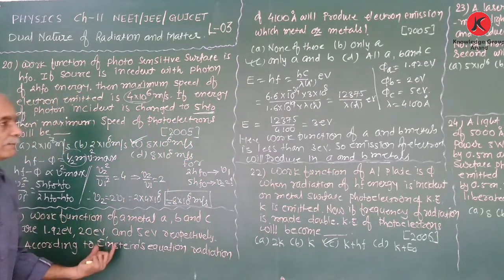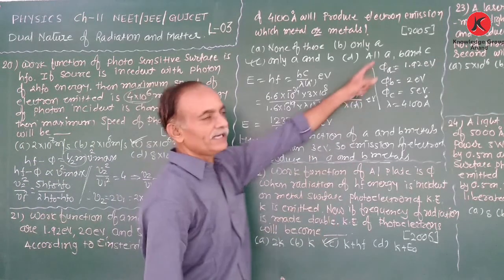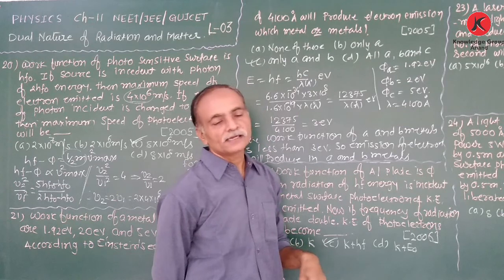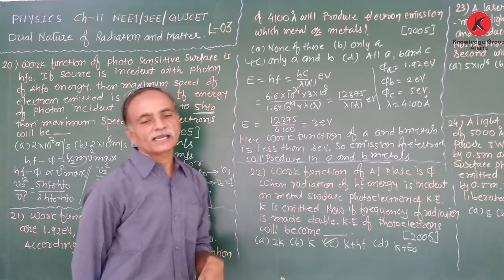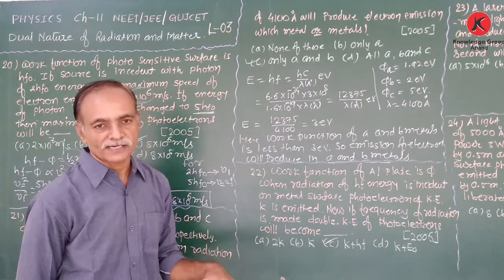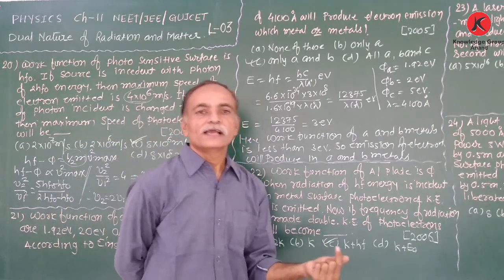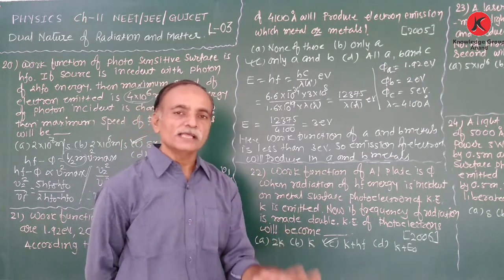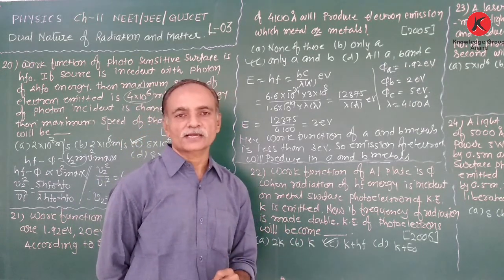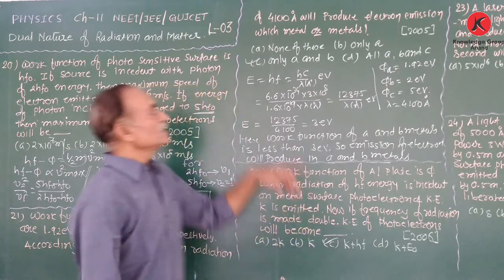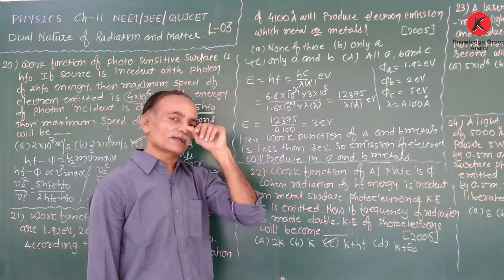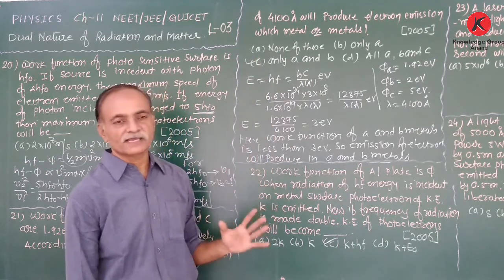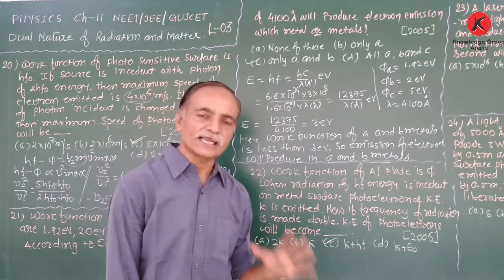Again, here the work function of the three metals are given. For metal A, 1.92 electron volt, for B, 2 electron volt, and metal C, 5 electron volt. That is the work function of a particular metal. We know that if the energy of the incident light is more than this work function, only then can the metal produce the photoelectrons. So here, the wavelength of the incident light is given 4100 angstrom. Corresponding to this wavelength, first we have to find out the energy in electron volt.